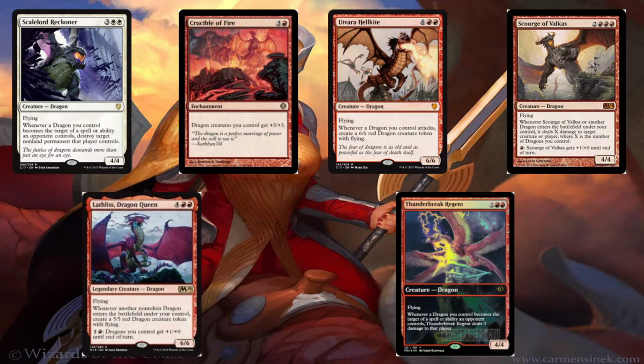Now, yes, if you have Utvar Hellkite or Lathliz, which we're getting ready to talk about, in play, then of course you're going to have large amounts of dragons. But it's really just there for being a cheap dragon, and it can also firebreathe, which is very relevant with double strike. Having that extra damage attached to it is very good.